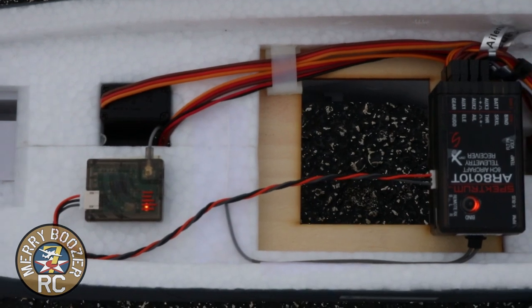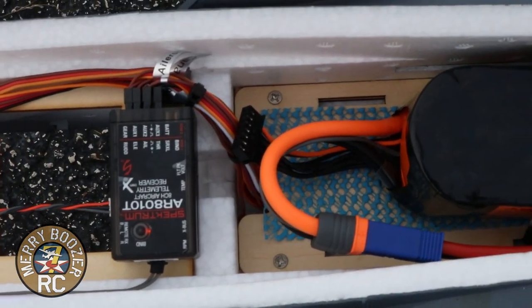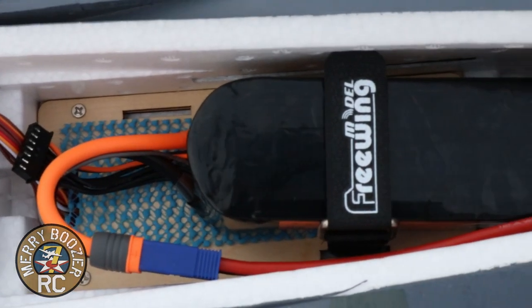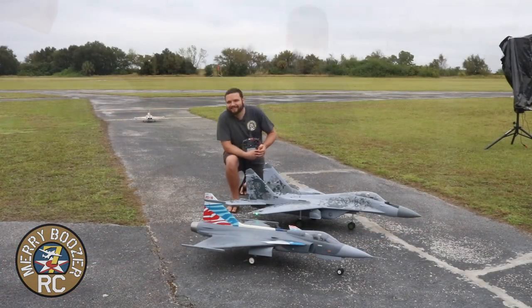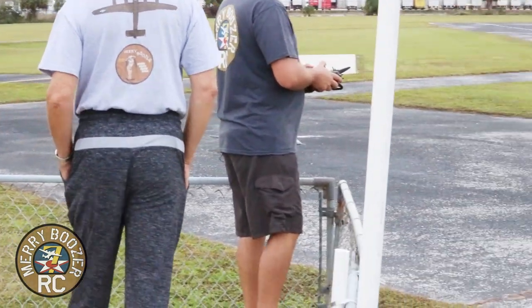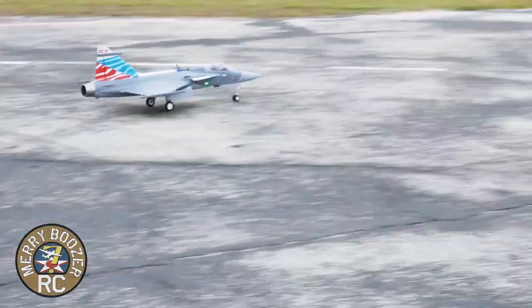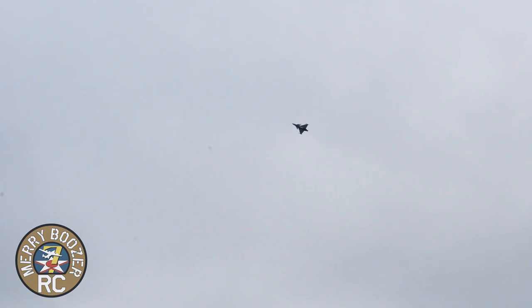Today we're going to be flying the Grippin on a 5000 battery, going by the CG marks on the airplane, and let's see how it goes. We're going to get out to the field and see if RC Informer will let us share. All right, take it off! It's good, it is very weird to look at — it's gray. I should have range-checked this — I guess we're going to find out.